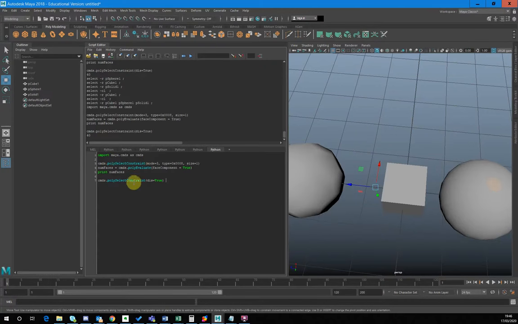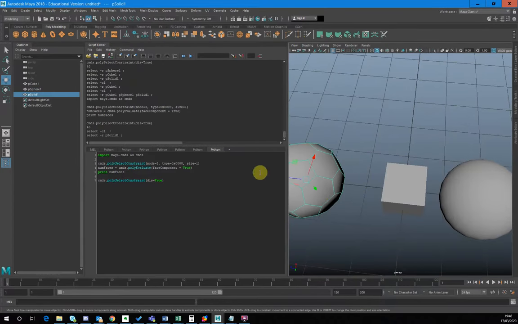Whenever you use the polySelectConstraint tool, it's often useful to disable the constraint after. Sometimes the constraint stays active, so your selections start to act a bit oddly if you don't put this command in. So it's always good to put this command in if you're using this. It just means that you don't end up with your selections being disabled for certain things.